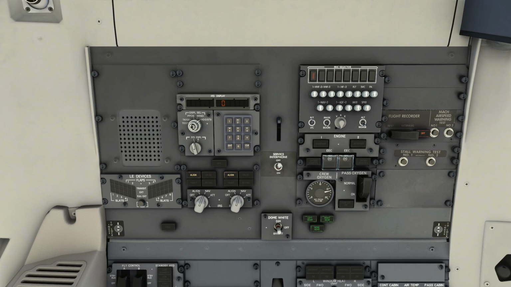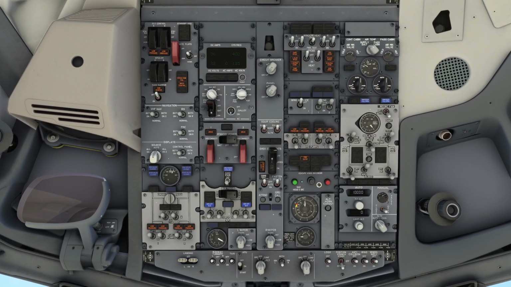We can go back down to the lower part of the overhead panel, which is Control and 6 again. And we can turn the emergency lights to armed. So right in the center here is a flick switch. So this is arming the emergency lights, and we can close the shield on that. We can also close the shield on the battery switch over there. We can turn the window heats to on now.